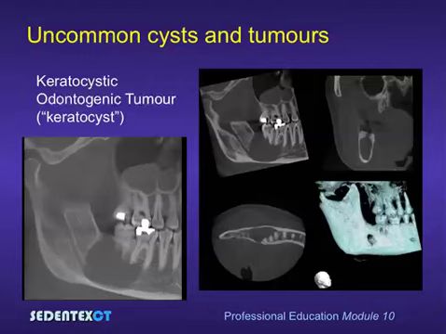Here is another reasonably uncommon cyst, the keratocystic odontogenic tumour, previously known as a keratocyst. On this particular example, which is in the classic site in the jaws of the third molar region, we can see that we've got some resorption of the distal root of the second molar. Note also that this particular type of cyst tends not to expand the jaw as much as other cysts due to its method of growth, and we can probably appreciate the lack of expansion on the axial scan.